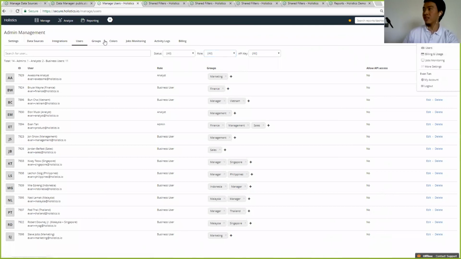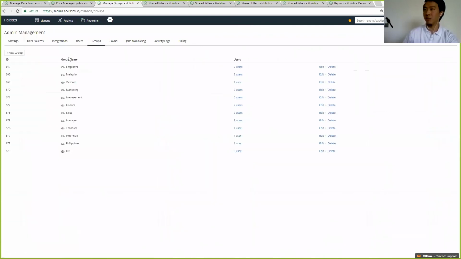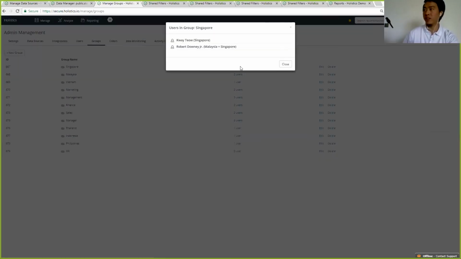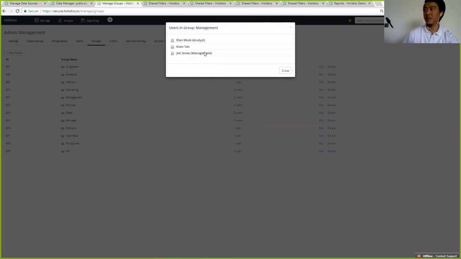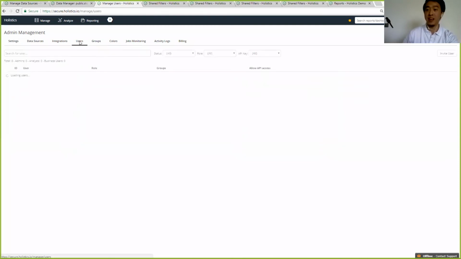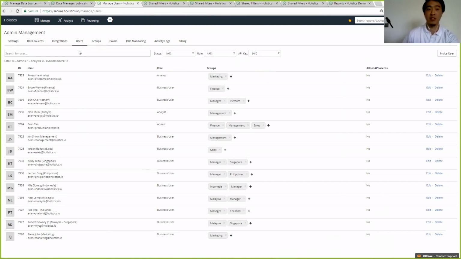And of course, to see the groups that you have created, it's from this admin management panel with the different groups, where you can then say, all right, in this group, who are the users who belong there? And in this group, which users have been assigned? So that's where you can manage your permissions for your different users and groups inside these control panel sections.